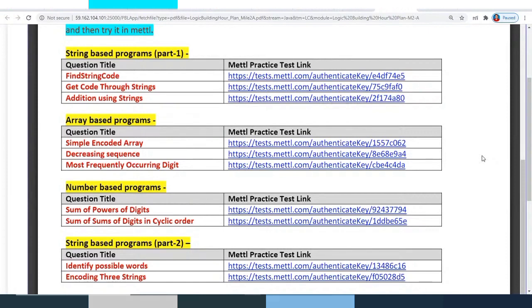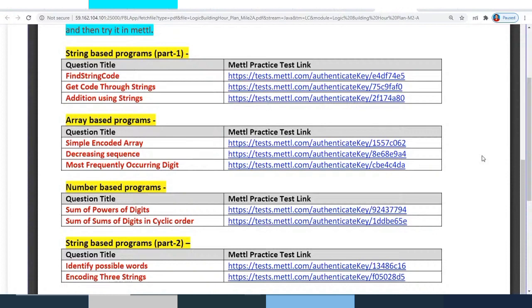In that way you have to think and write logic. Not only must you meet the successful test cases, you also need to write your code so that it includes the failure test cases. You cannot complain or say that some of the test cases are not getting passed because there is something wrong with the mechanism, because all the problems given here will pass all the test cases.